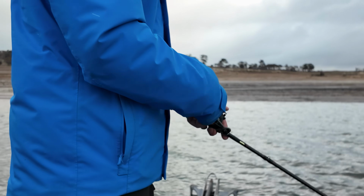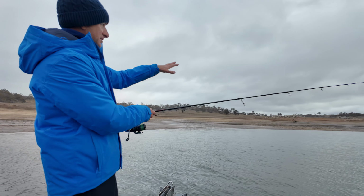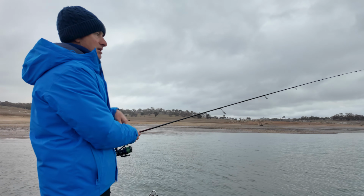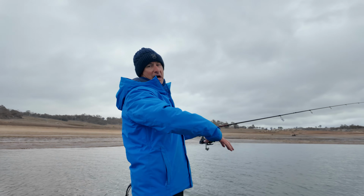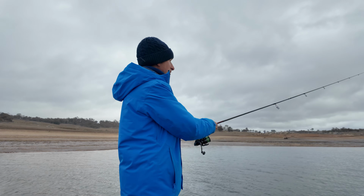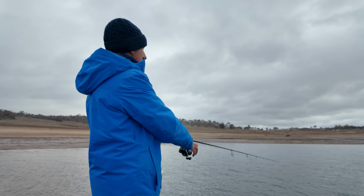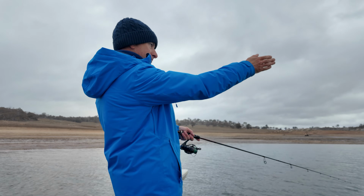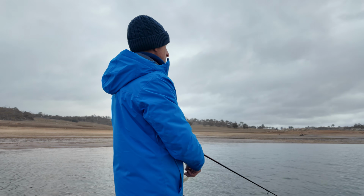All right, so confidence level sort of increases as you get into the back of these bays and see that mud is darker in colour, and that's where your yabbies love to be. This is really shallow in through here. So it pays to have a couple of rods rigged too, something that maybe dives 1.5 meters and then something that dives 0.5 meter and a plastic, so you can just alternate when you hit certain areas, fishing with the right lure, doing the right thing. But as we push into the back of this bay, it's good. There's a real dark section up the back there where the water's flowing in or seeping in.